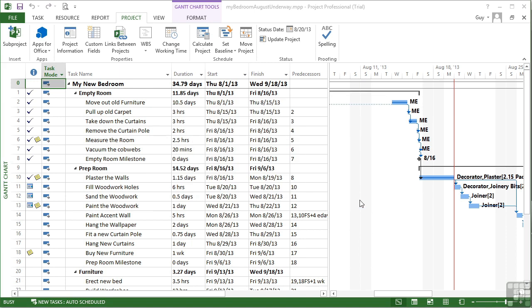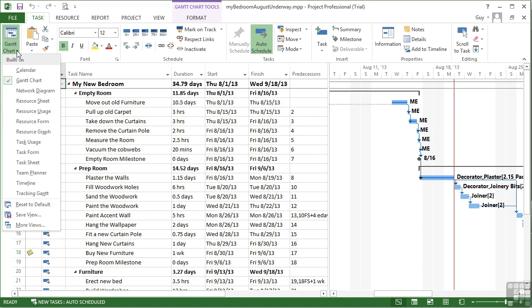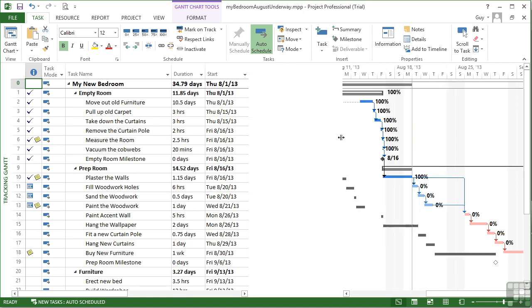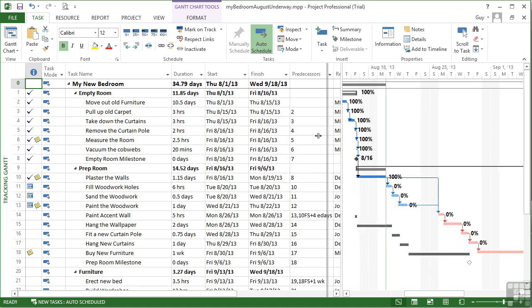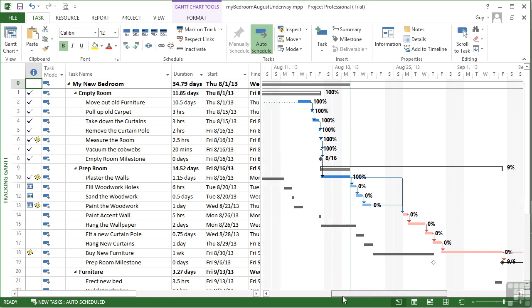If we want to trace where we should have been and what we would have been doing, then we need to change this Gantt chart for the tracking Gantt chart. If you go to Task, we can change the chart here to the tracking Gantt, which is in the list. And you see the left-hand columns are pretty much the same. Task name, duration, start, finish. But the right-hand Gantt chart is now completely different.